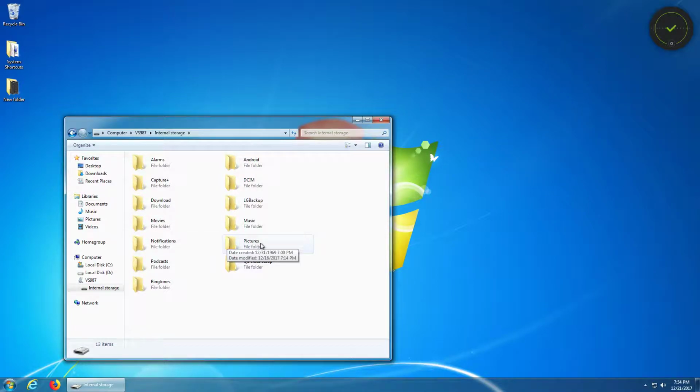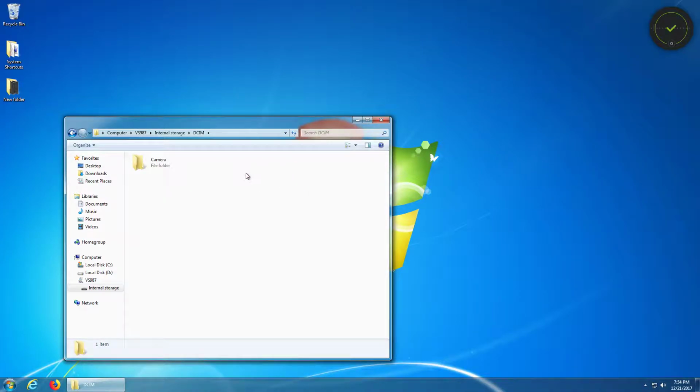You're going to have one for pictures, and you're probably going to want to click on that right away, but chances are your pictures might not be stored there. It all depends on your phone setup. If you transferred pictures from your camera into your pictures folder, chances are you probably didn't, so I would recommend going here first to check. It's DCIM. You double click that folder, and you should see your camera folder. You double click on that, and then your pictures are going to load up.